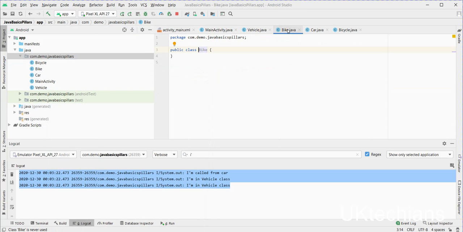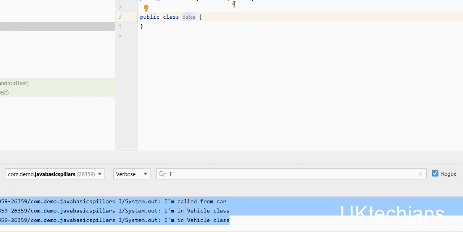Let me zoom in. Okay, so I want to extend this from vehicle. Bike has two similar properties which bicycle also has. So public void tires, right?